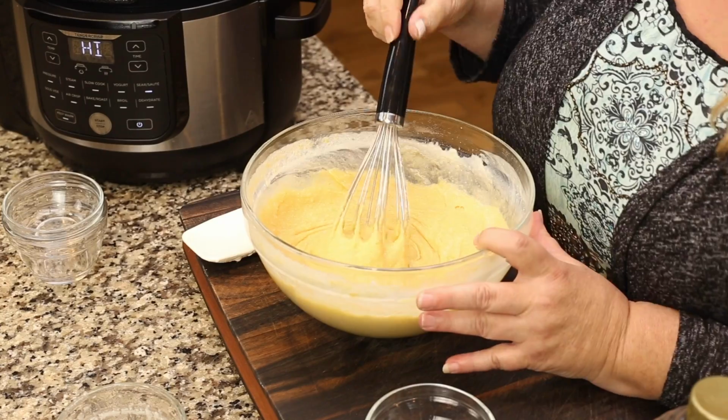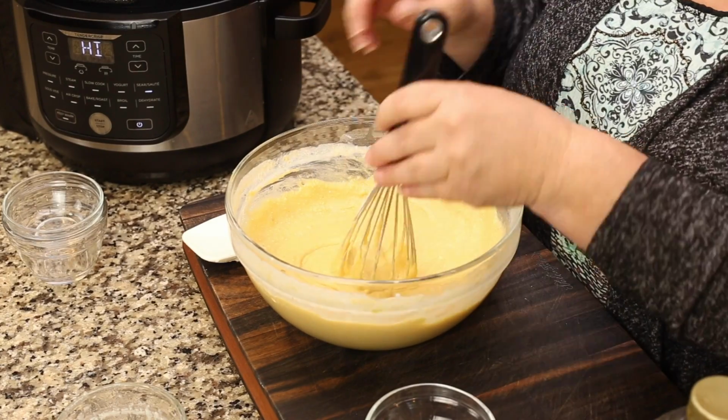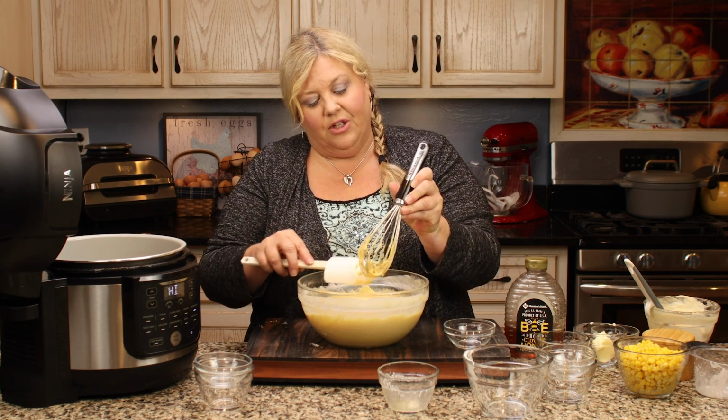Now I know you're probably saying, what about the honey if this is honey butter? That comes later, okay? All right, so you want a smooth batter, that looks good. Now I'm gonna add in the corn and just sort of fold it in, and we're gonna get this in the Ninja Foodi to start cooking.